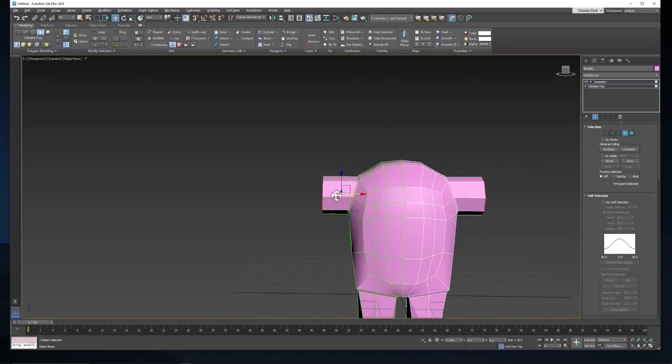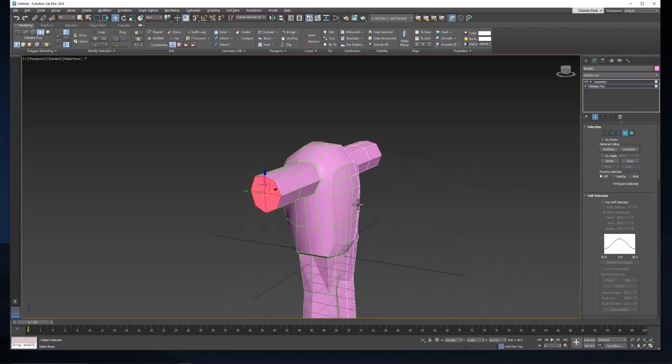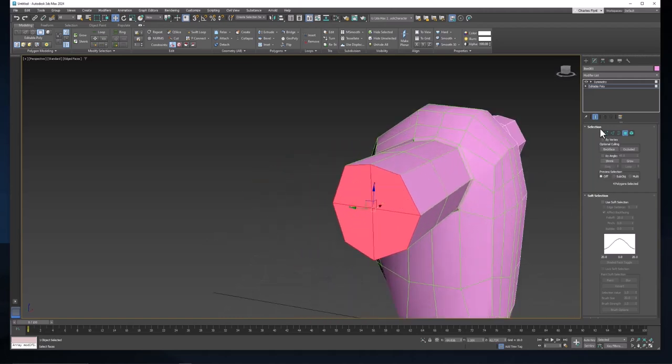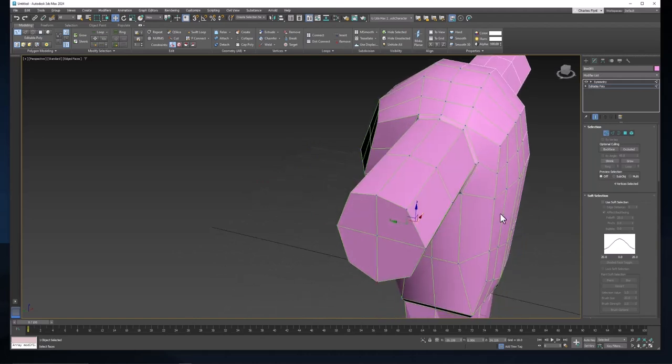Pull it out a little bit like that, and then we'll hold down shift and pull it out again, and this is where his elbow would be, and then we round it off like we did the other one on the end.